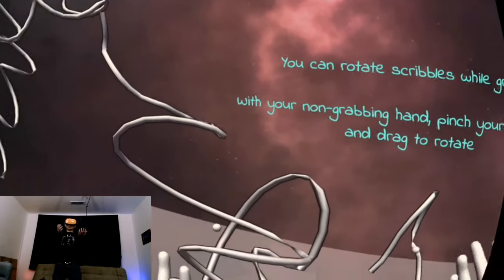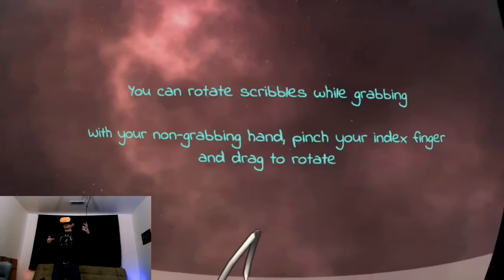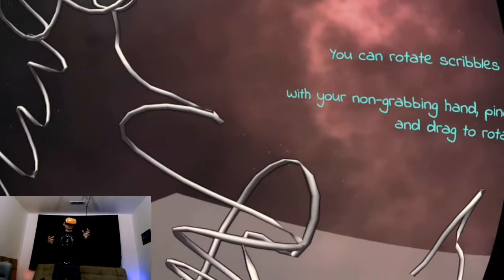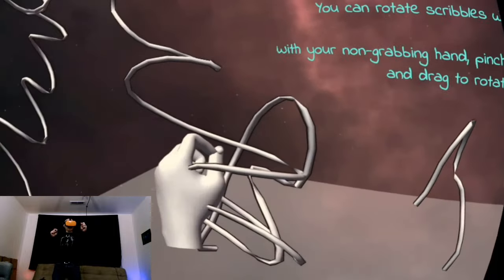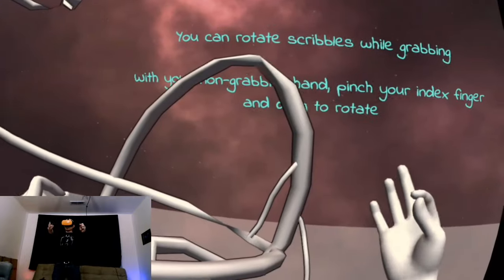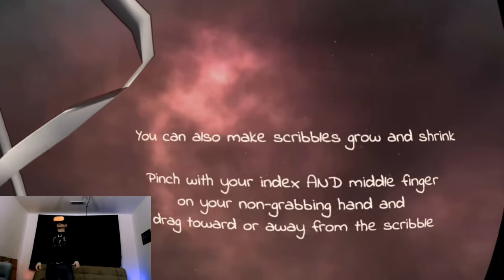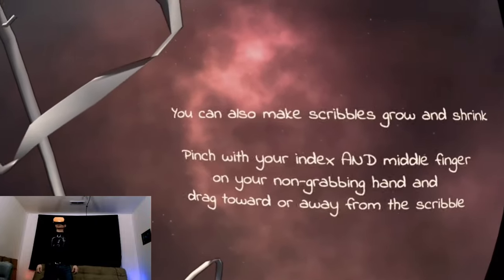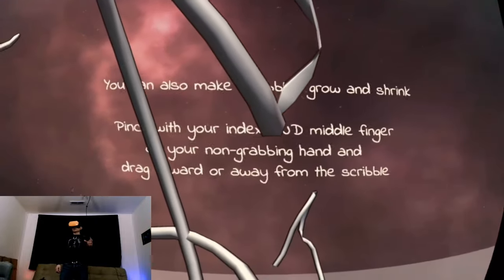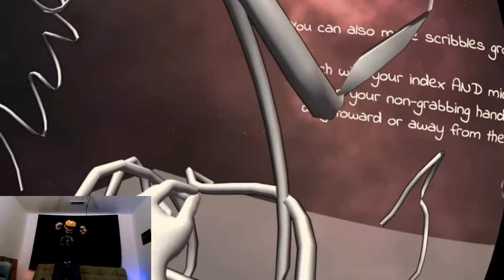They're both grabbable, right? See, I grabbed it with this hand. Pinch your index finger and drag to rotate. Okay, that's not working. Oh, there we go. You can also make scribbles grow and shrink. Pinch, okay, I figured that out. Pinch with your index and middle finger on your non-grabbable hand and drag toward and away.